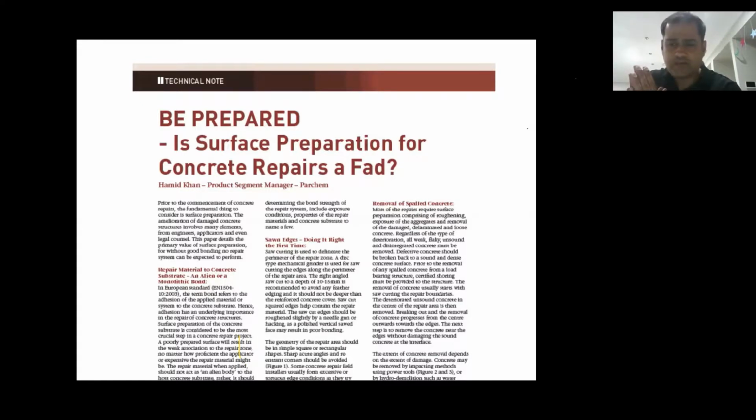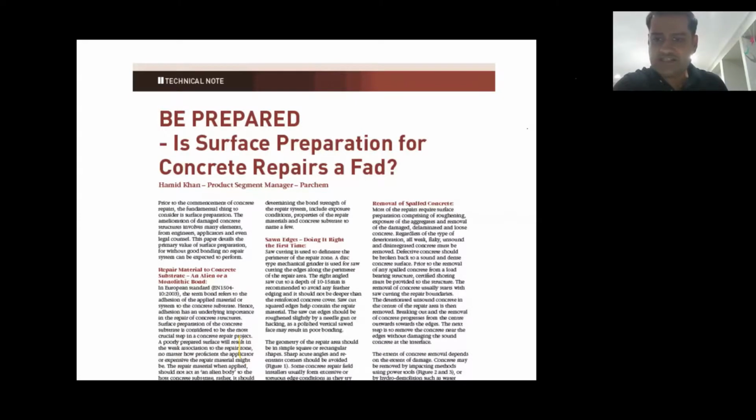When you are renting a house or purchasing a house, what are the 3 most important things? You say location, location, location. And I would say when you are repairing a concrete, there are 3 most important things, which we call surface preparation, surface preparation, surface preparation. I'm just trying to make a point that it is so important, even if you apply gold and your surface is not prepared properly, it's gonna fail, it's gonna debond. It will act as an alien body. It will not act as a monolithic part of your parent and host concrete.